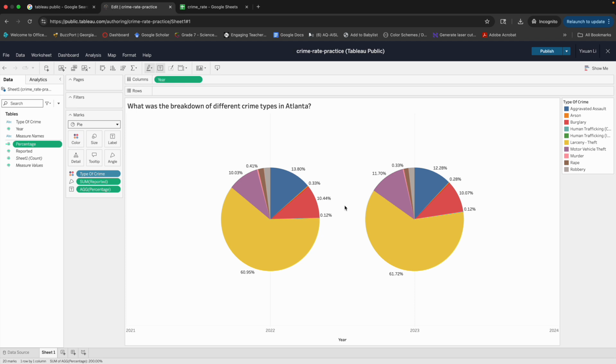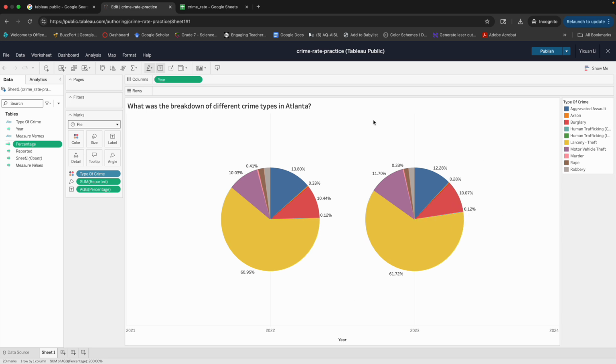And I think the calculation field is a little bit of an advanced feature that, depending on the level of your students, you might decide whether to include or not. But the other features are important features you need to remind your students to use to create an easy to read pie chart.